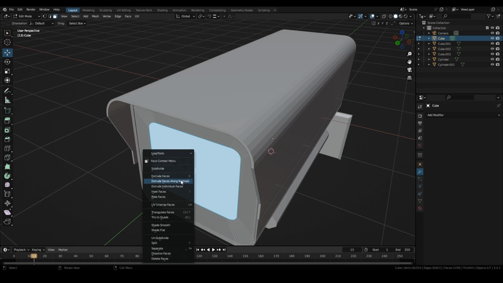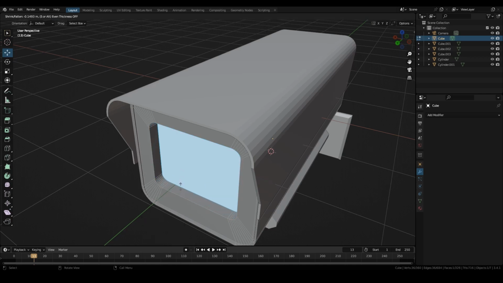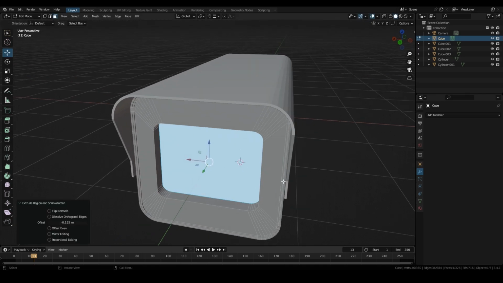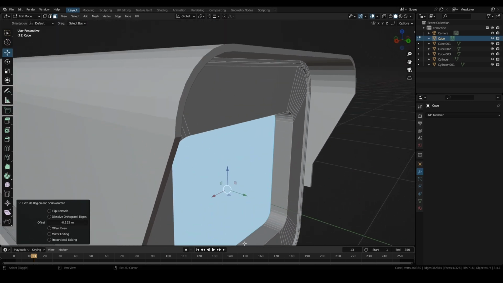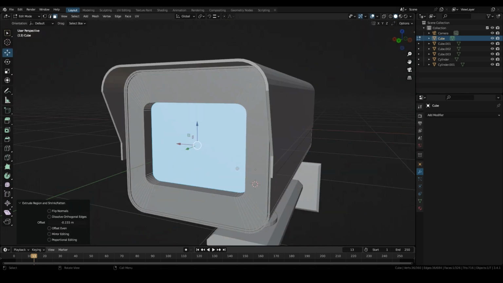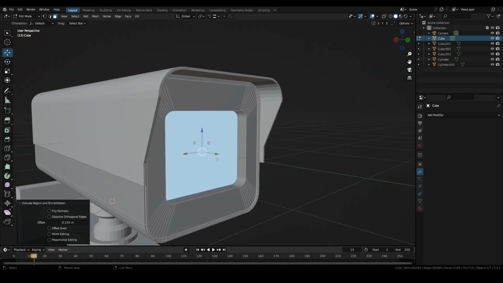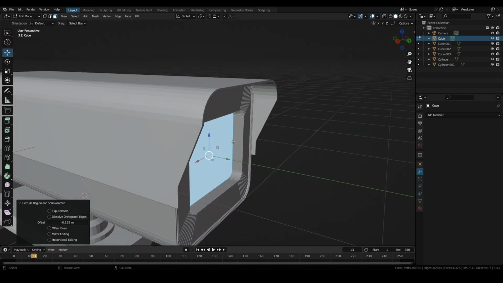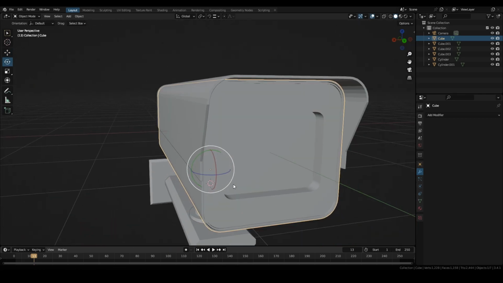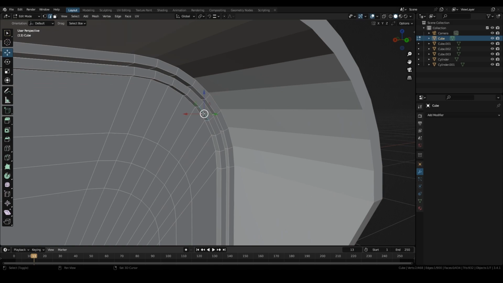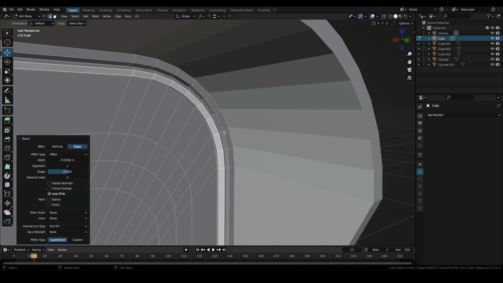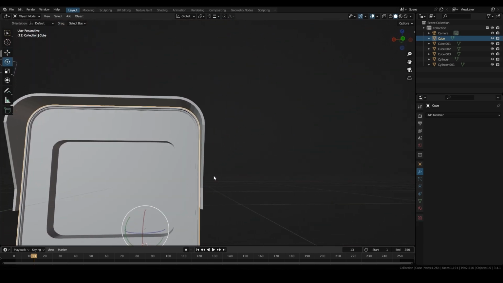All right, now let's extrude that because we want to be able to create the effect. Ultimately, what we're going to do is put a face right around the borders of here, which is going to be the glass. And we can create the lens effect kind of on the underneath. All right, let's keep going. Next, what I really want to do is select these outer edges, bevel them one time. See what kind of effect that we get into it.